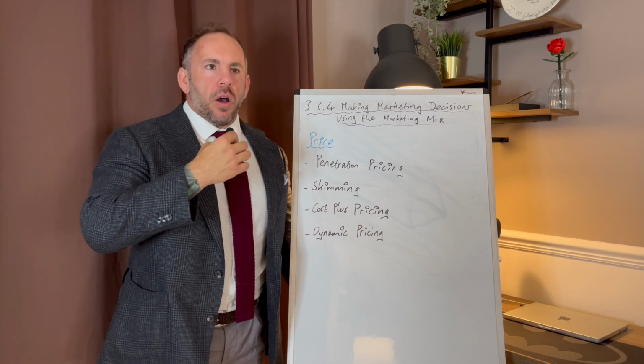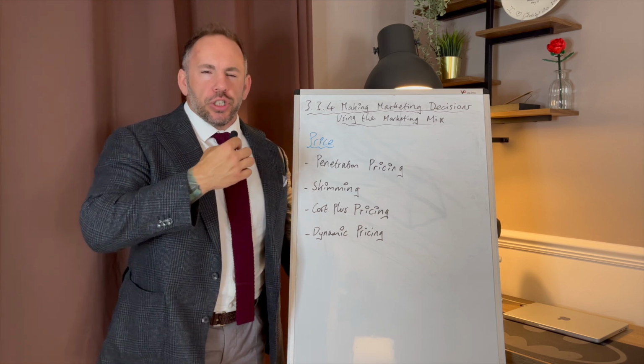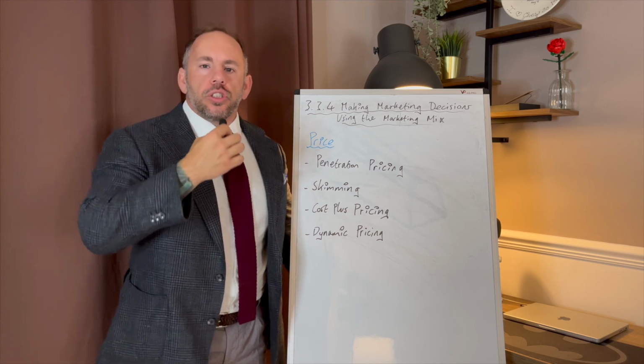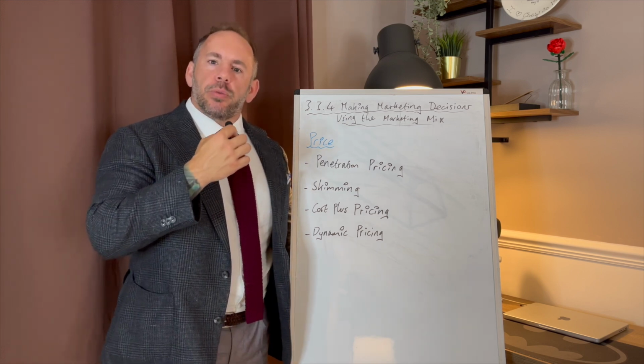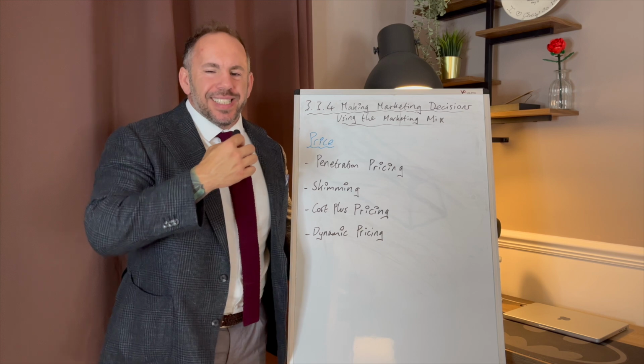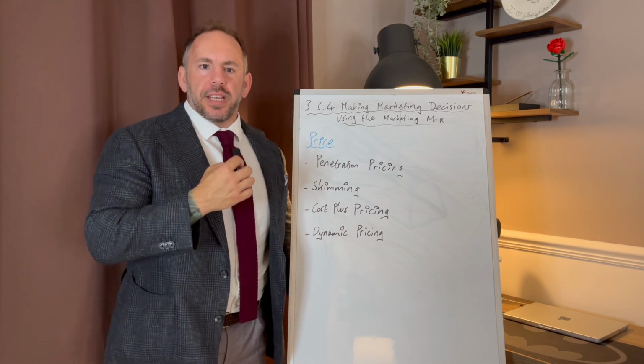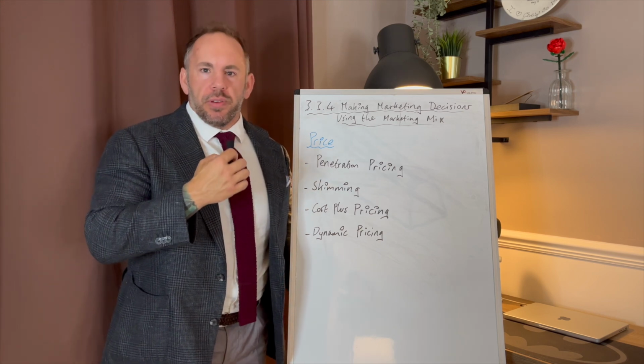This is a widely used pricing strategy, and it's pretty straightforward, to be fair. You take the cost of the product and then you simply add what's called a markup. So it's usually a percentage on top of that price. And what it does is it gives you wiggle room with your customers.